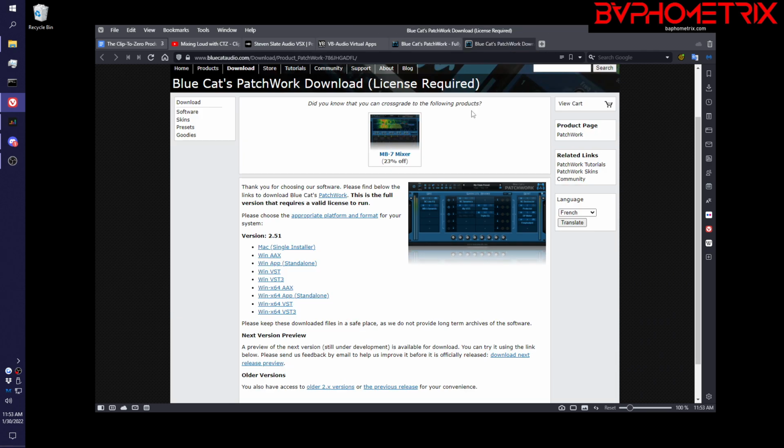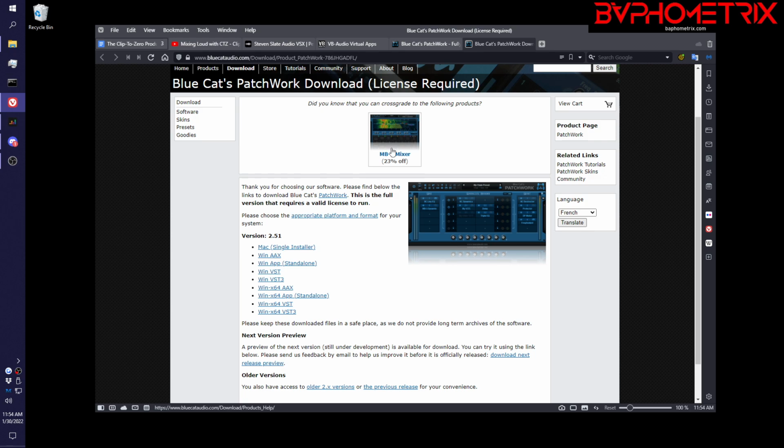And then if you actually purchase it, which I instantly did because it works perfect, when you buy a license for this thing, the version you want to download is the Win64 app if you're on Windows. And then if you're on Mac, it's just like one installer does everything. And I think you have a standalone version on Mac. Don't quote me on that because I don't use Mac for audio production. I just use that for work.